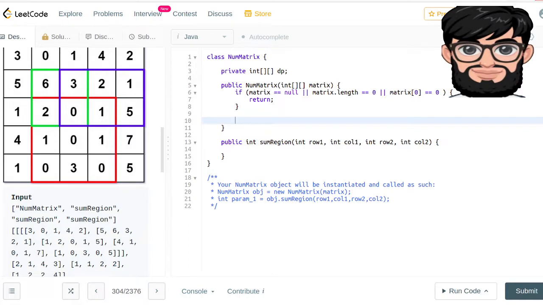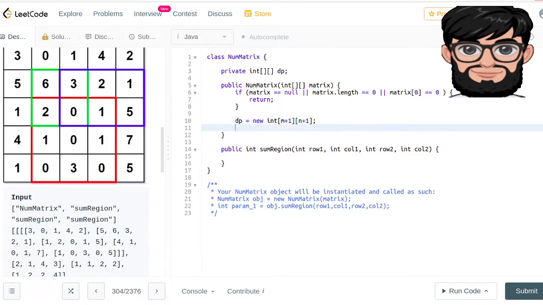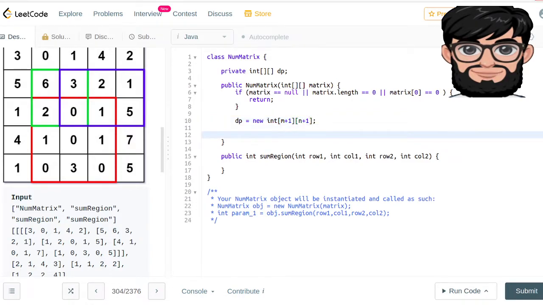We're going to initialize our DP array, which is going to be new int, and the size of that is going to be m+1 and n+1. Once we initialize it, everything is 0.